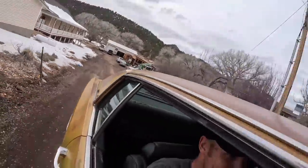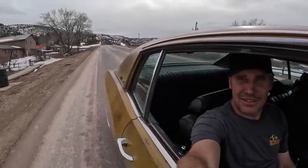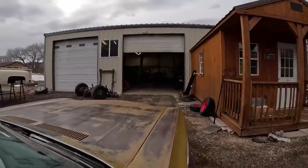I love old cars. That sounds like I gotta bend that rear tip down, or it's the hanger. It's hitting the bumper. I just need a little more space in between that and that. Such a smooth feel, isn't it? Oh yeah, these cars are so awesome. Just a nice cruiser. They just float, they ride really good. It's 88,000 miles on this car, which is crazy. Not very many of them, but they're still out there. That's exactly how I wanted it to sound. Yep, it's just that tailpipe rattling on the bumper. We'll fix that. Got a little bit of a rattle to fix and then she's good.